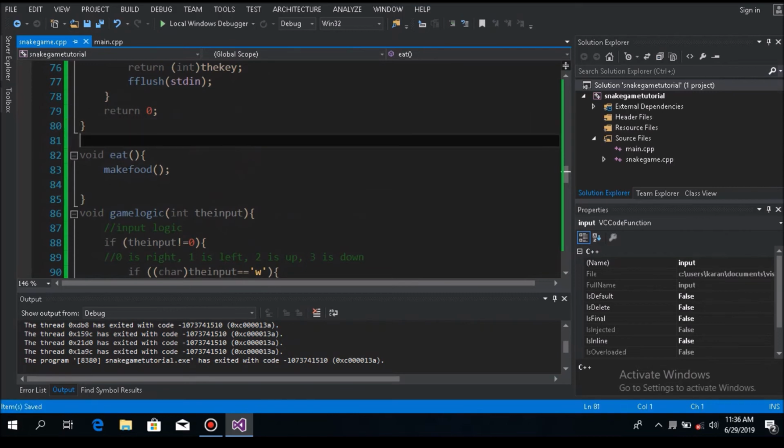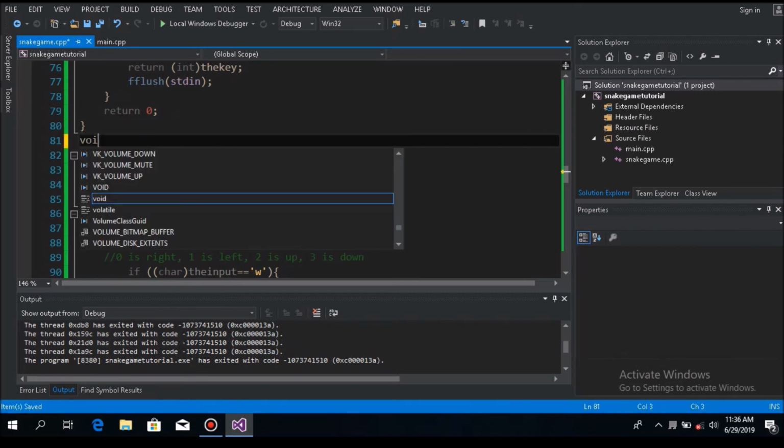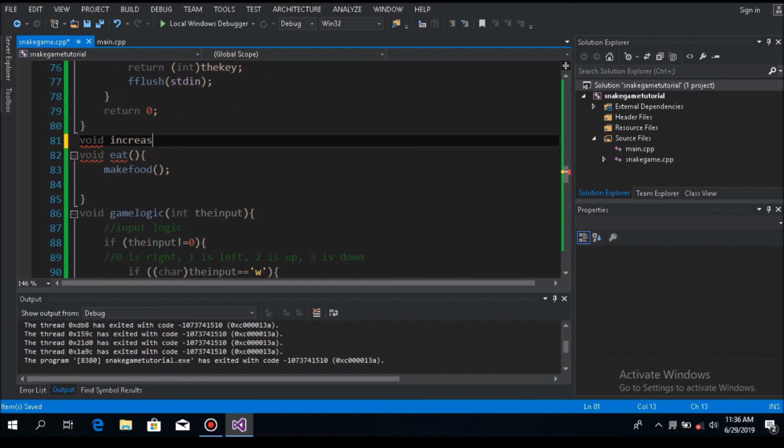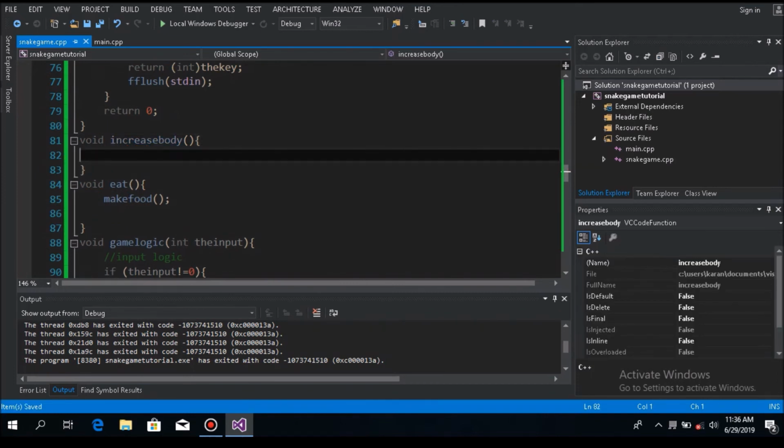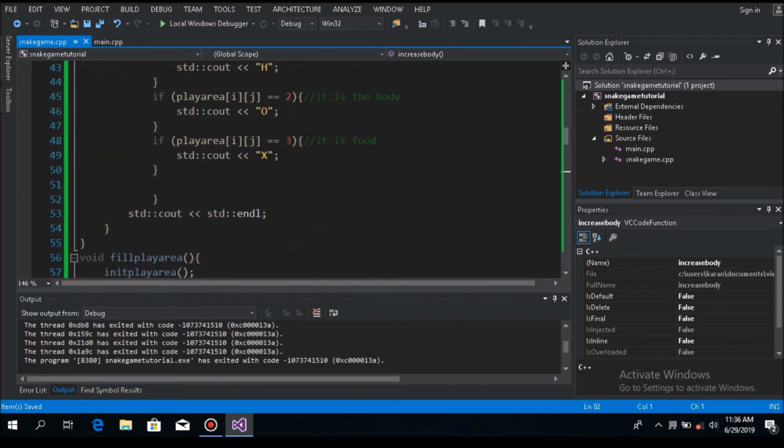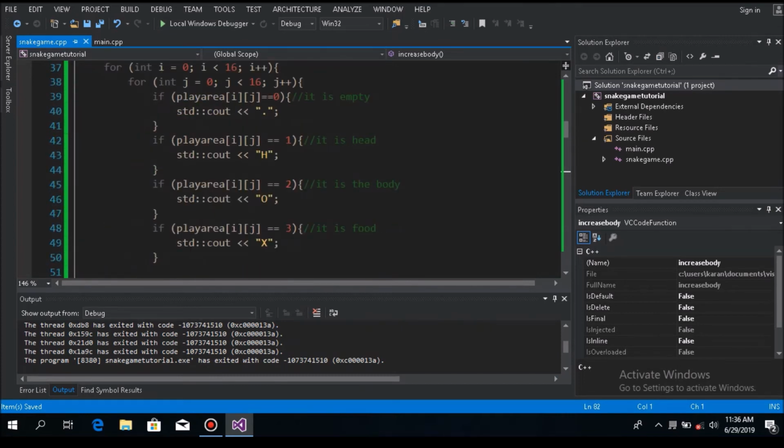Okay, so void increase body. Okay, so what was the body? The body was, body is 2.